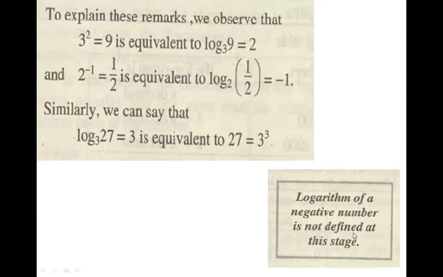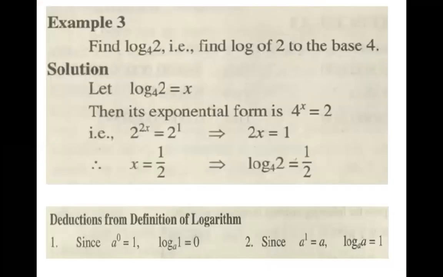Now, the logarithm of a negative number is not defined at this stage. We will just learn about the logarithm of positive numbers. Now here is an example: find log of 2 to the base 4, that is, find the log of 2 to the base 4. This is how we read it. Now, solution.